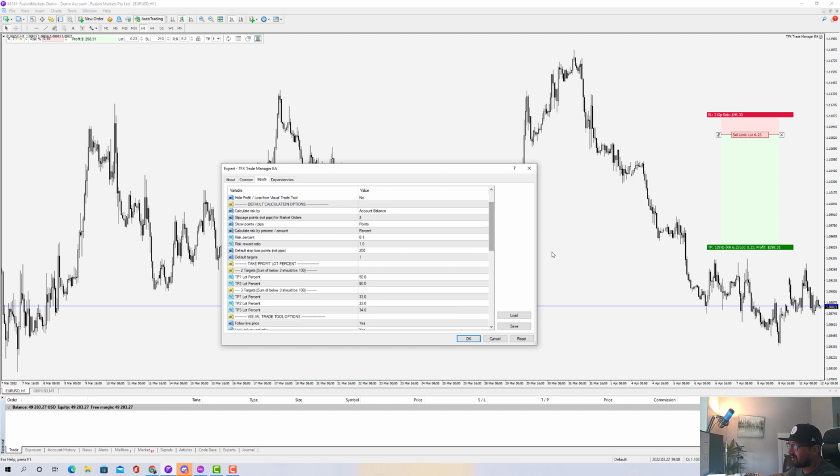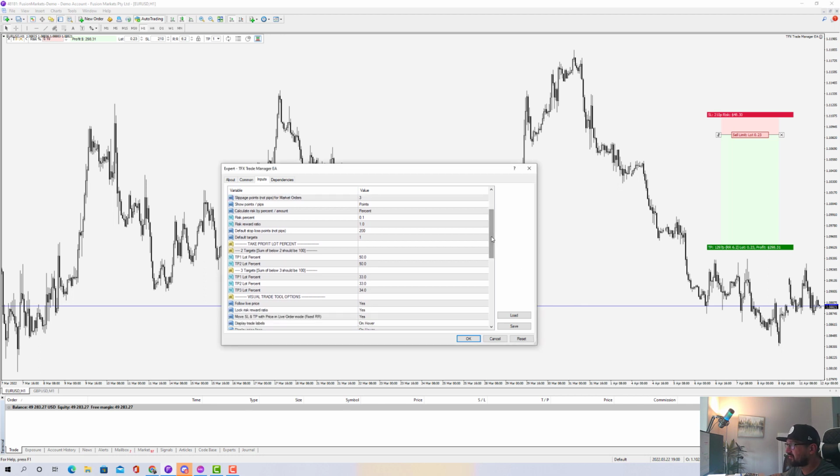If you want a little more options and something very similar, you're going to want to go to Trade Manager, or whichever one Brian uses. I can't remember the name of it. I bought it, but I've never really tested it too much. But he'll go over that.